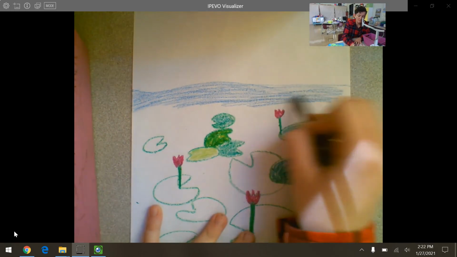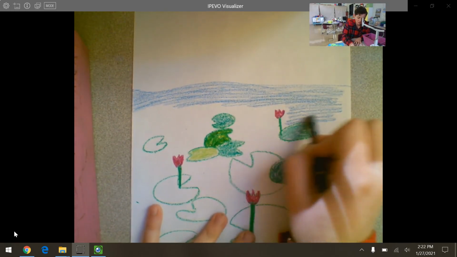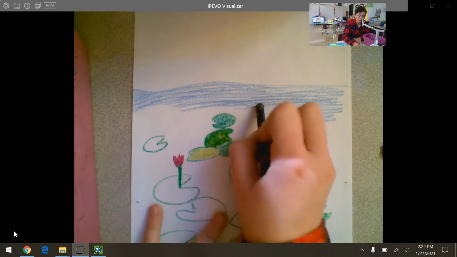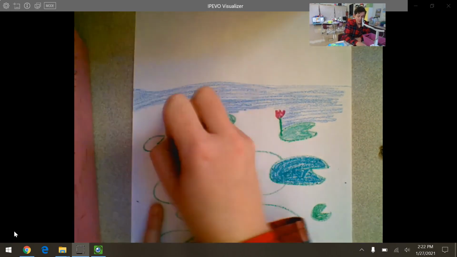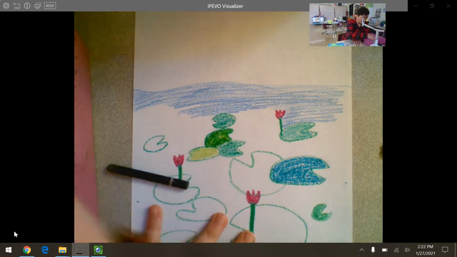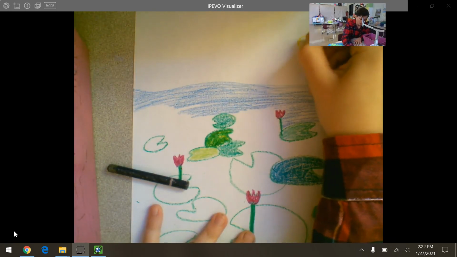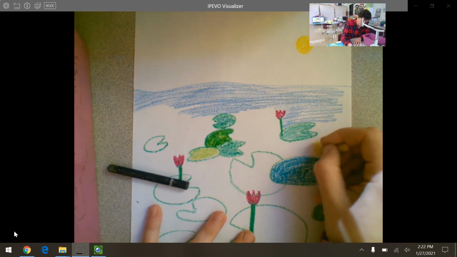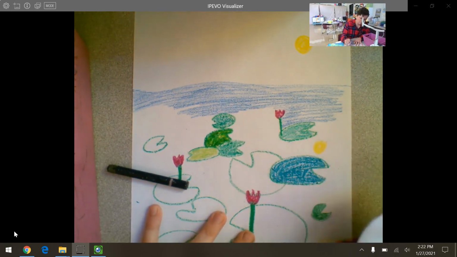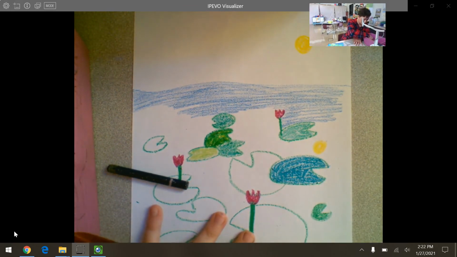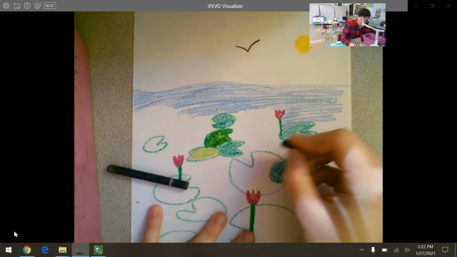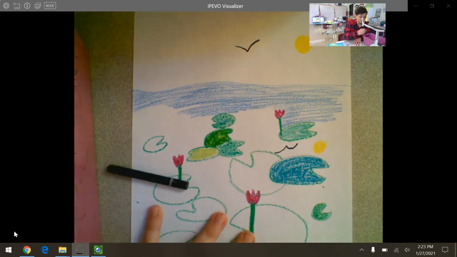Water can also be affected by things that reflect on it. We see reflections when we look in the mirror, sometimes when we look in windows, and sometimes when we look in water. So your water could also be reflecting the sky. So if the sun was up here in my picture, and it's bright and yellow, it could be reflecting on my water right down here. Just like if there was a bird flying right here, it would be reflected near my sun.